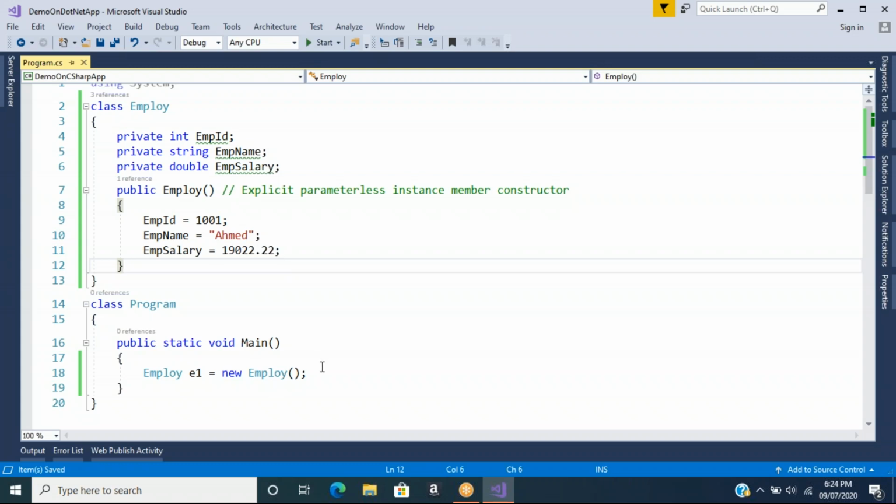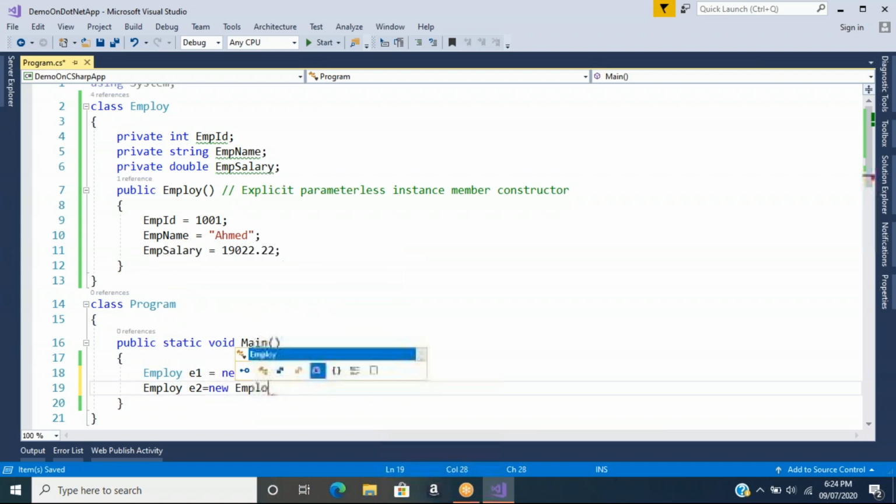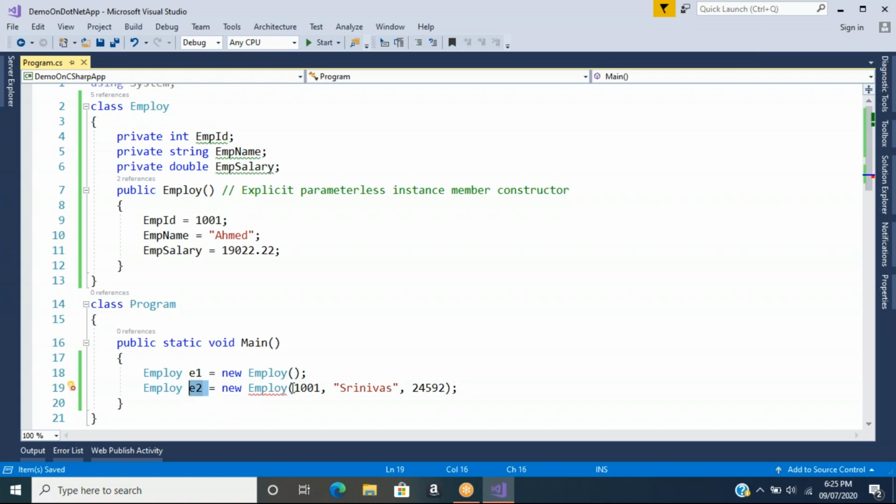Okay. Now you create one more. Employee E2, new employee 1002, Srinivas, salary, semicolon. This is the E2 instance with 3 parameters. Write the constructor now.